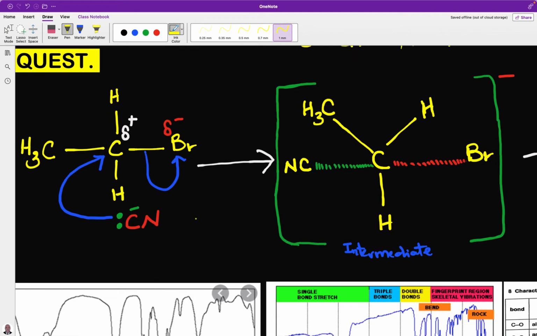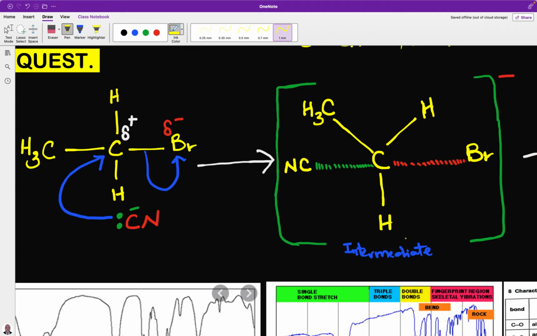Here, what happens? As the nucleophile is approaching the partial positive carbon, what is happening there? The bonding electrons here are repelled towards the bromine. The bromine is shifting and going further and further. Now, as the carbon-nucleophile bond is about forming, this is it here, the carbon-bromine bond is about breaking.